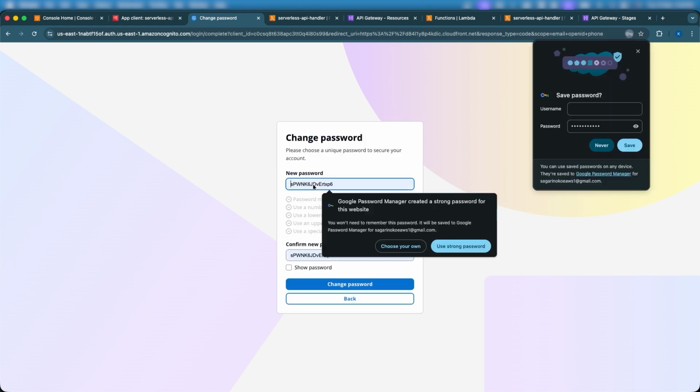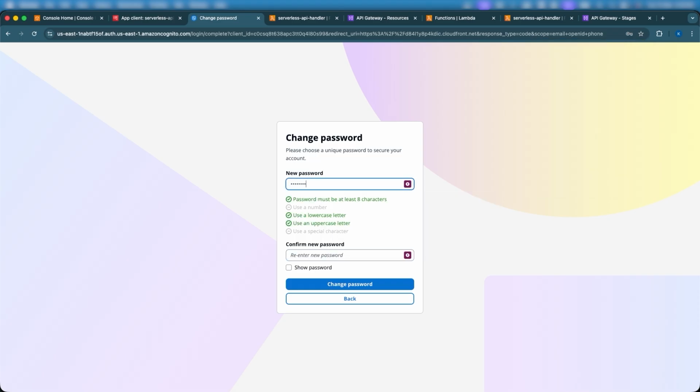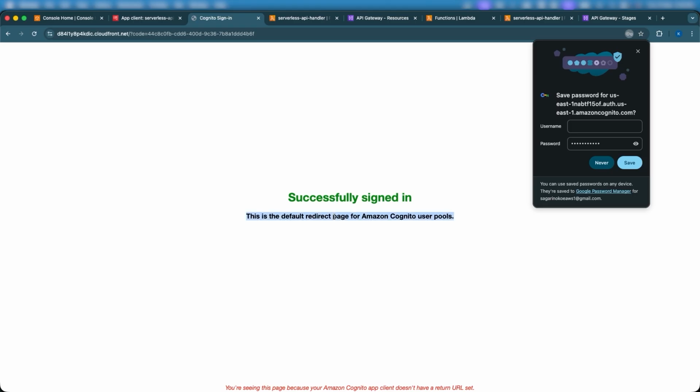And then I'm required to set a new password. So you see, I've been able to log in and sign in successfully. So this is the Cognito bit of it.